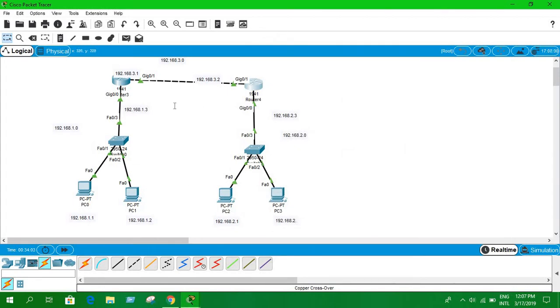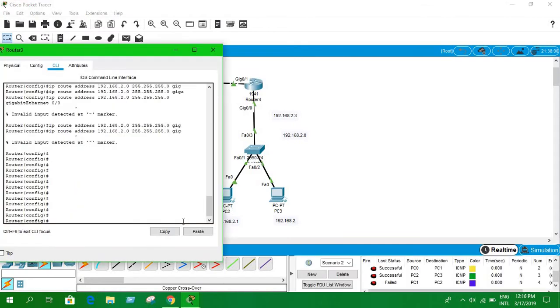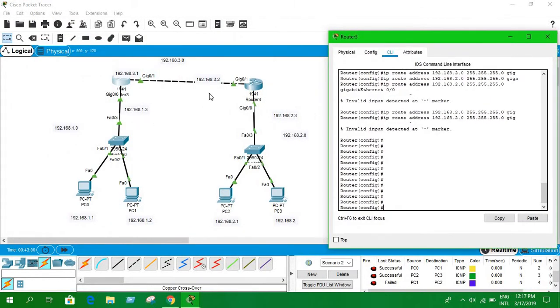Okay, now you can see that all are connected, and you can see these green icons, which means you're connected, but we haven't defined a path yet. To do so, we have to go to router one again. So far we have configured these two routers, so we have to establish a connection between them. We have to provide this network address to this router, and this network address to the other router.